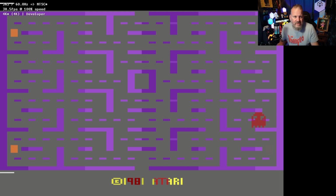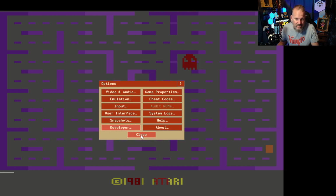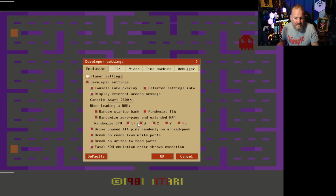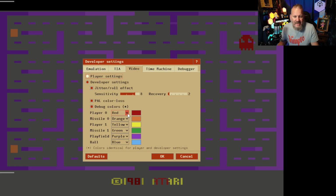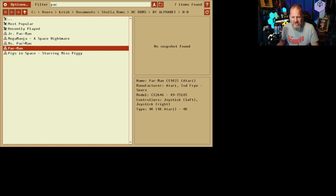Now, if I go to developer mode, go to video. So yeah, the ghosts are on player 0, and the missile is being used to do the power pellets in the corner. Basically, they're sharing one sprite between four things. So you'll actually get one frame of ghost per every 4 frames. So you're looking at 15 frames a second. Each ghost is only shown once every fourth frame, which is not good.